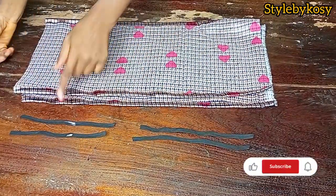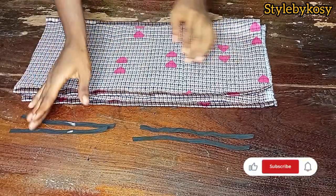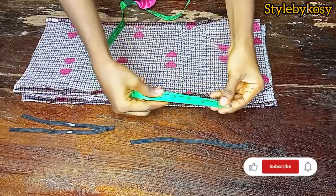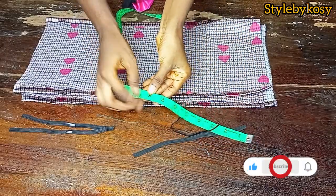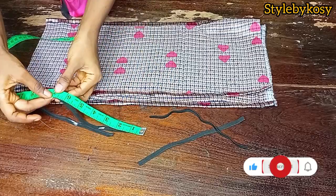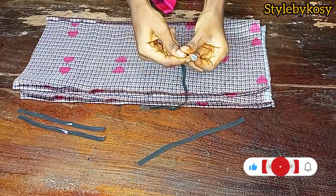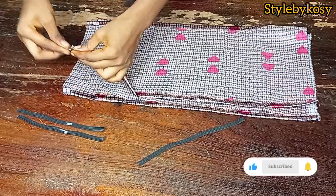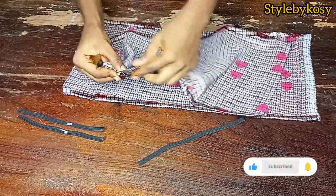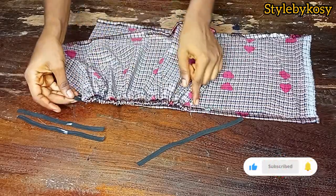Now you can see I made a mark here with my chalk. This is the elastic that I'm going to be attaching on the upper side of the sleeve, and this one without a chalk is the one I'm going to be attaching on the down part of the sleeve. Okay, and the length for the down part is 8 inches, and for the elastic upper part I have 7 inches there. Okay, but you can also decide to leave both of them at 8 inch depending on your body size. All right, so go ahead and fix the elastic.